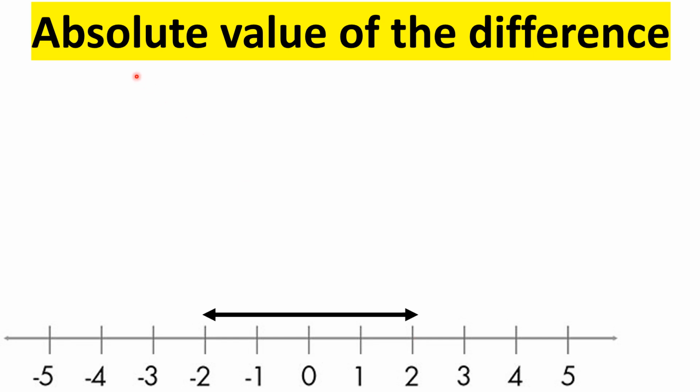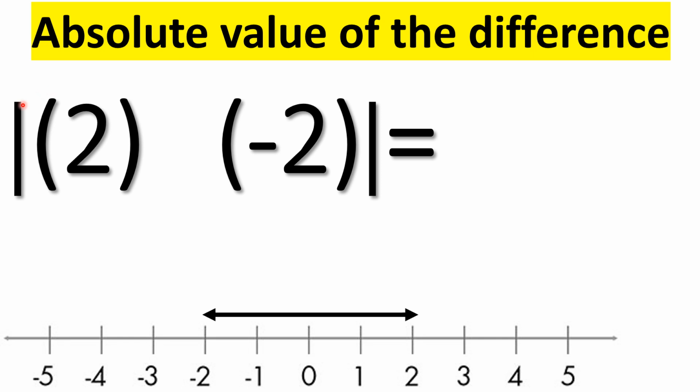So what you should do is prepare the absolute value and then put the two numbers inside, and in the middle, because we are finding the difference, we will put the subtraction operator. I will repeat, we put the absolute value, I put the numbers inside in any order you want, but my advice, since we are subtracting, is to put the negative number next to it, because now negative and negative will give you positive. Okay, but it doesn't matter if you put -2 in the beginning and then the +2, you will reach the same answer.